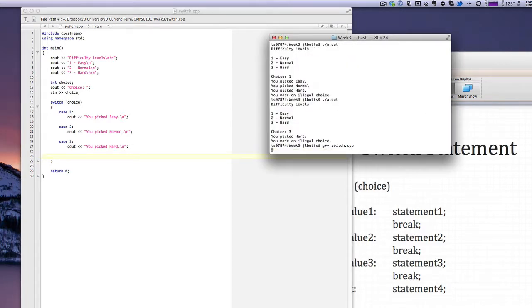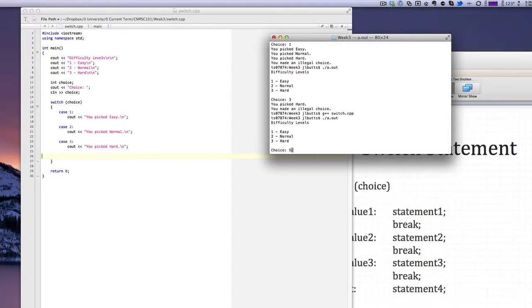We'll compile this, run it, and I'll put 5. The program ends. It doesn't give us any data because it doesn't find a case that it can use. This sort of thing will lead to unexpected results and programs closing before they're really supposed to. So that's why it's important to include a default case.